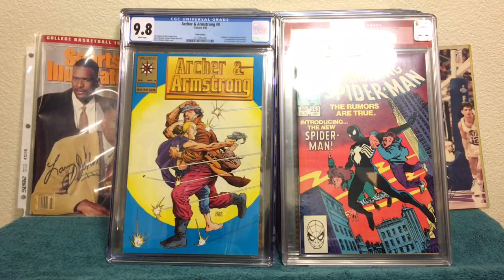So I proceeded to do all kinds of little advertising things. I made glorified huge stickers that I was able to stick on cars or garages and all sorts of other stuff. I would do that, take pictures of it, fill out letters and all kinds of different family members' names, and send all that off to Valiant, and I scored a ton of gold books. I don't think I really had to buy any of them, and I've got doubles of some of them. It was just a really fun thing that I was able to do when I was a kid, and that's something that I'll always remember.